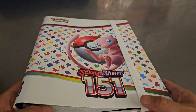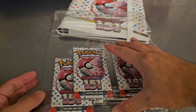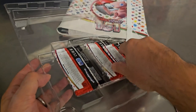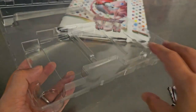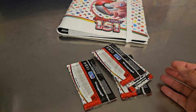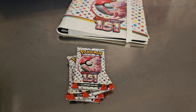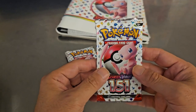This is October so it's not hard to get at the moment. I do think 151 is going to be a set people love 10 years from now. When you think about what sets will be worth something, I think this will be one of them — like Celebrations, it's just an iconic set. It celebrates the original Pokémon, all the ones people like. There's a lot of good cards: the EXs, the Charizard, Blastoise, Venusaur, all the different full art illustrations. Pull rates are tough though, but as long as there's a couple of cards people love, it'll hold value.